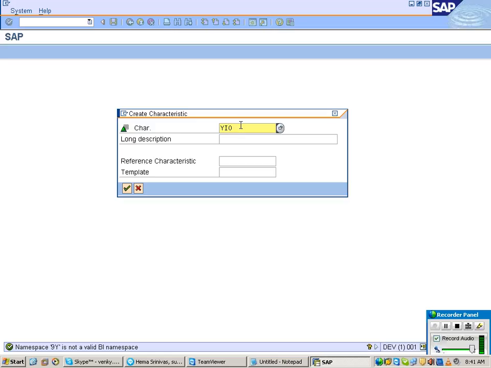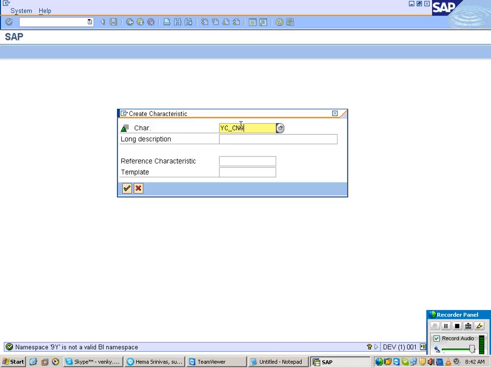Someone uses a standard such as IO. Some people use a style like C for character, K for key figure. IO means there is again a bit of confusion whether it is a character or key figure. So that's what I am using: Y, C, and then an underscore. After this, whatever you want you can give. So minimum should be 3, maximum should be 9.